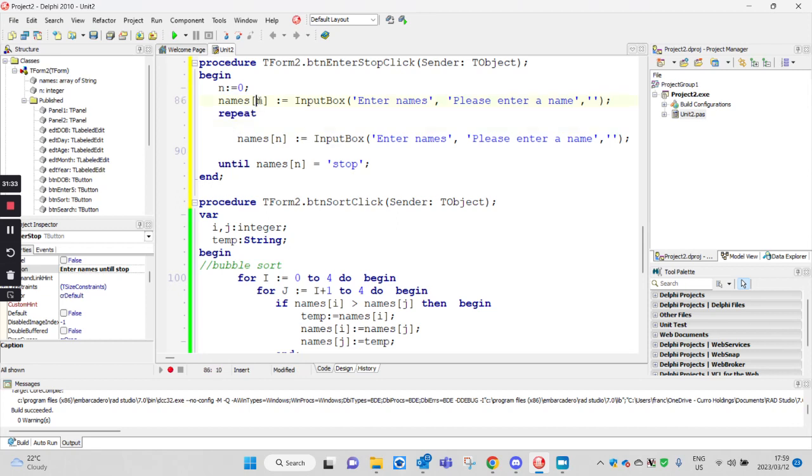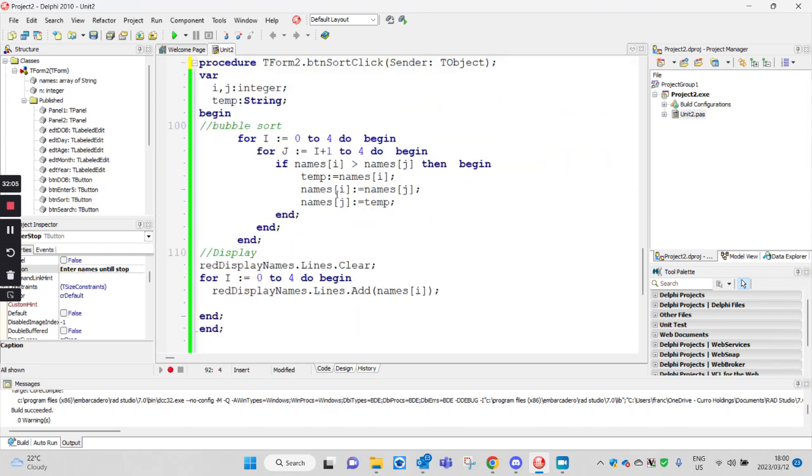Now, because n was 0, we typed the first name into position 0, into name 0. So now our n must become whatever n was, plus 1. Just increment n, so that names 1 can get the next name, and we can check if names 1 is stop. And this will carry on.